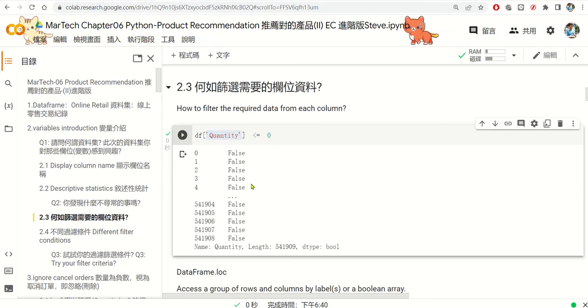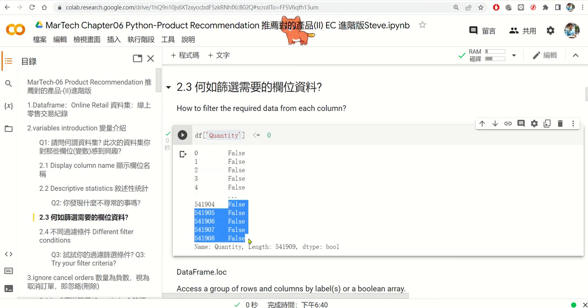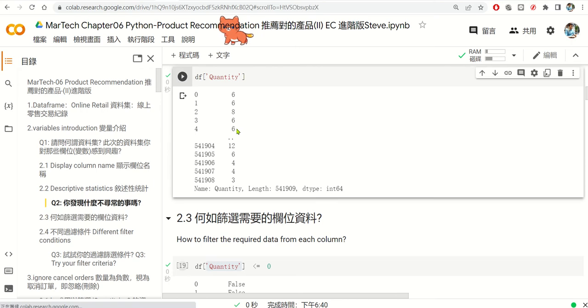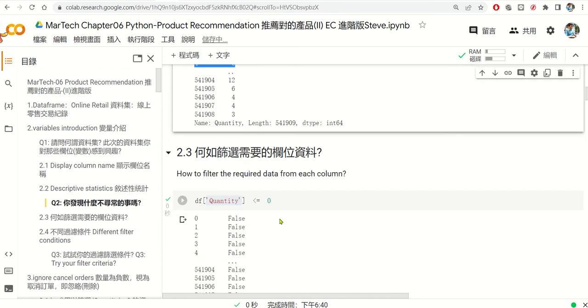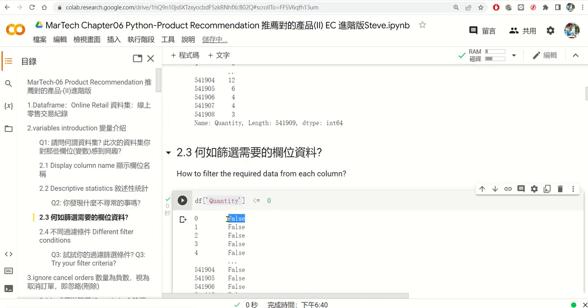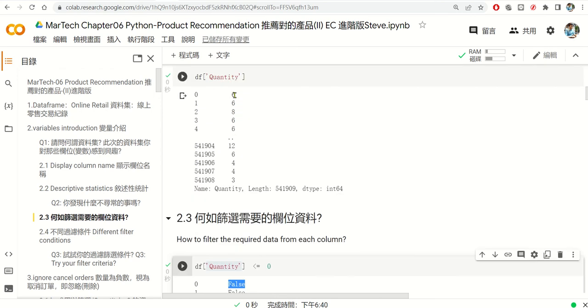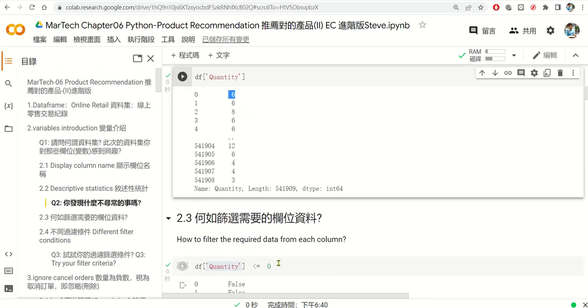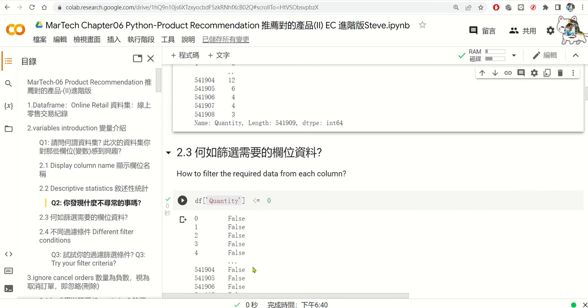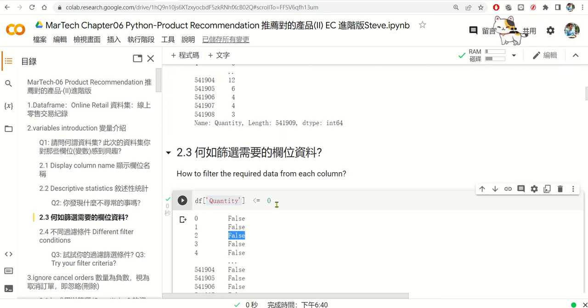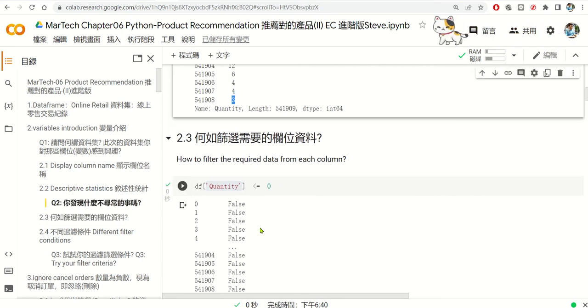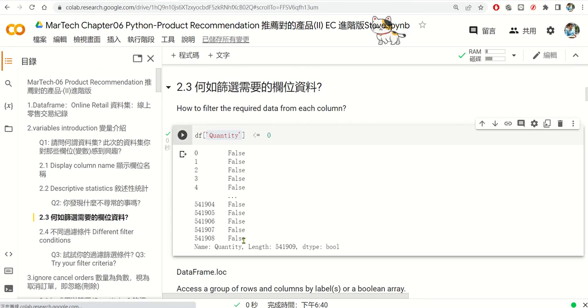So you get 5 rows of false, and the last 5 are false also, because you can see the numbers here are positive, right? 正值, positive numbers, so they are not less than 0. So the computer answers false. No, 6 is not less than 0. 8 is not less than 0. For the last one, 3 is not less than 0, right?